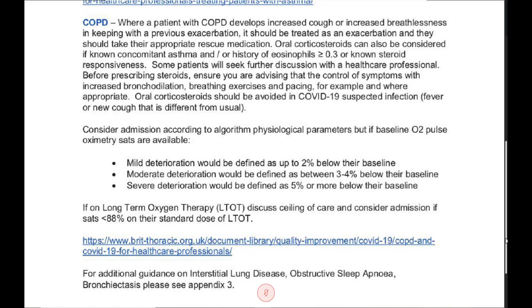One of the most important things as well, if you do have patients with severe COPD, is to consider what their ceiling of care would be, and perhaps discuss with them what they would like their ceiling of care to be, because making advance care plans is extremely important and really helpful in the long run in order to manage expectations.